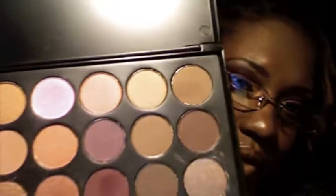And the 88 eyeshadow palette is cool, but if you have the 120, you really don't need that. The only great thing about it is it gives you different shades of whites and beige and greens, like neutral colors. But these colors are great too, really nice colors. I don't think I showed you guys the colors that they have. Like, you see the browns and the pinks and the golds. Really nice neutral colors. Some shimmers, some mattes. I like them all. That's why I got them all.